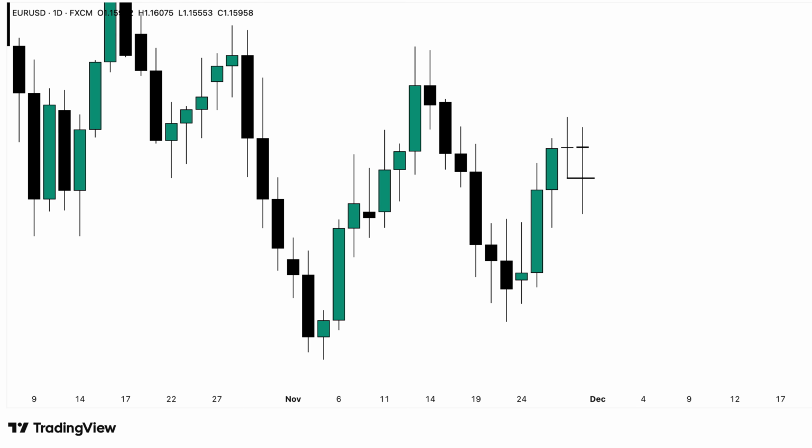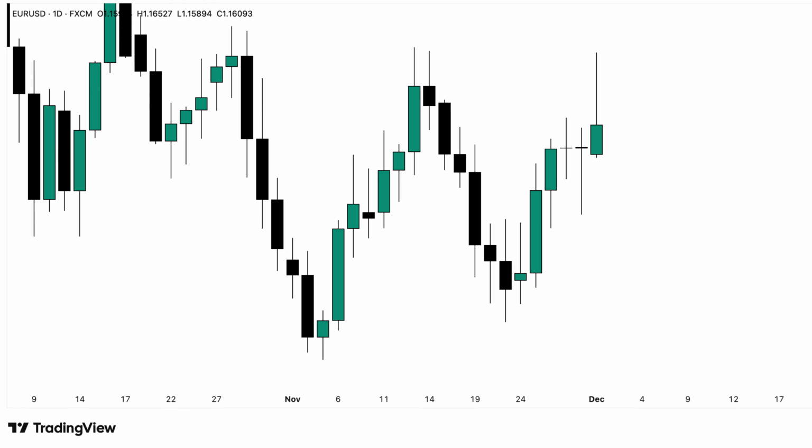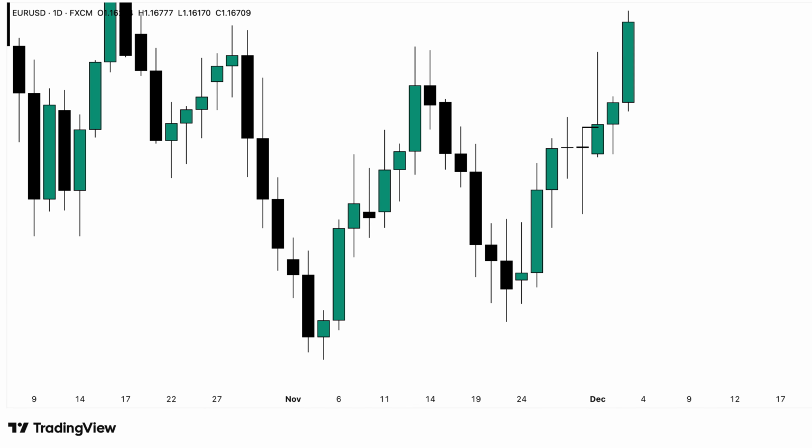Now if you look closely, this area aligns with an inverse fair value gap, which again adds confluence. And what happens next? We get a strong, impulsive move to the upside. Even here, we see a rejection candle, but price still closes above the previous high. So overall, the market remains bullish. Then we get another inside bar, but again, this does not stop our analysis. It's just a pause. And finally, price pushes up and completes the move.